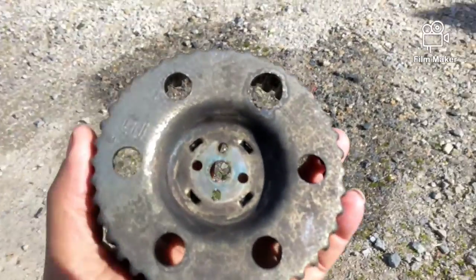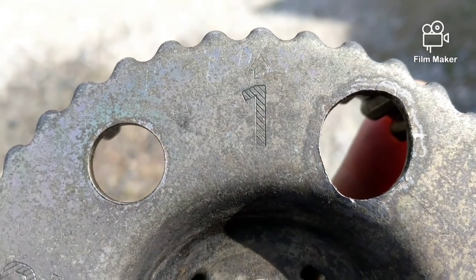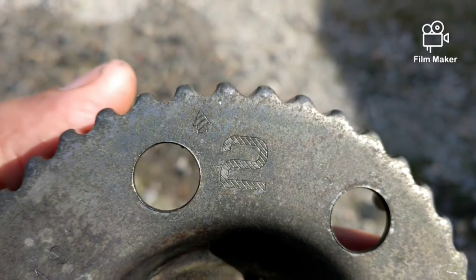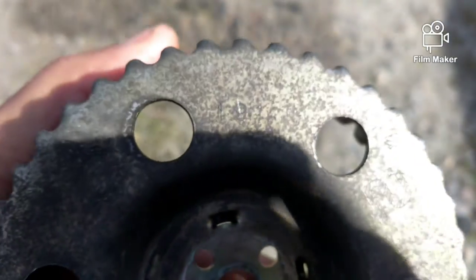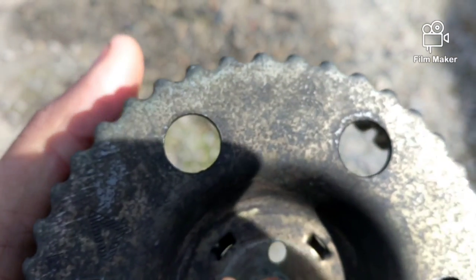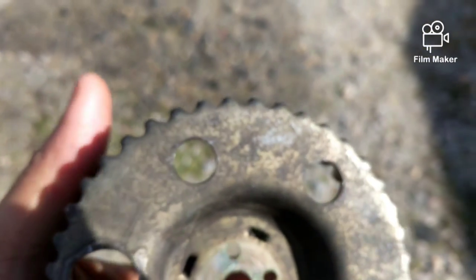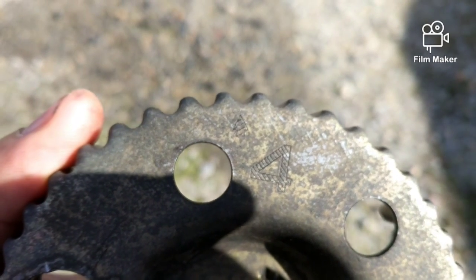I had to come outside in the sun to see this one. There's the number one. Try to focus. Right above it has a little arrow. It goes around to number two. The little arrow is a little bit off to the side. It's not directly on that toot. You go again and keep going. Oh, there's the number three, and the arrow is not on the toot again. And then there's number four right there, and the arrow is off to the side.